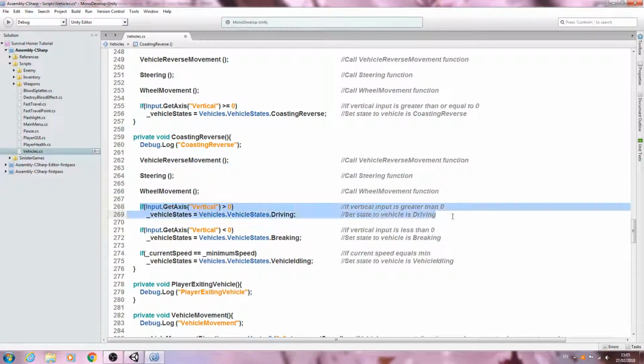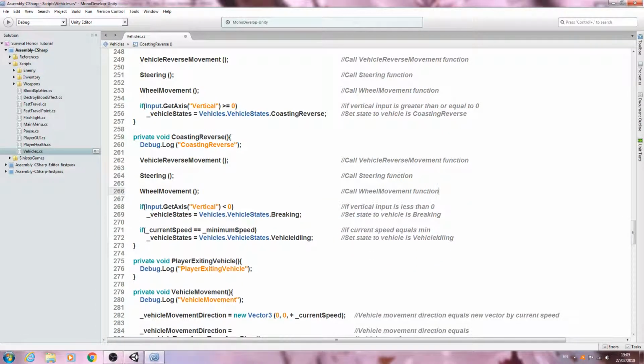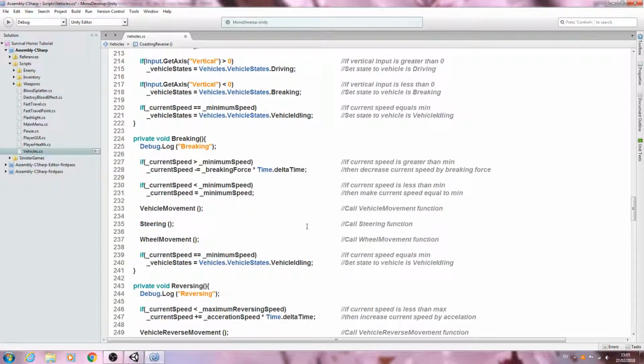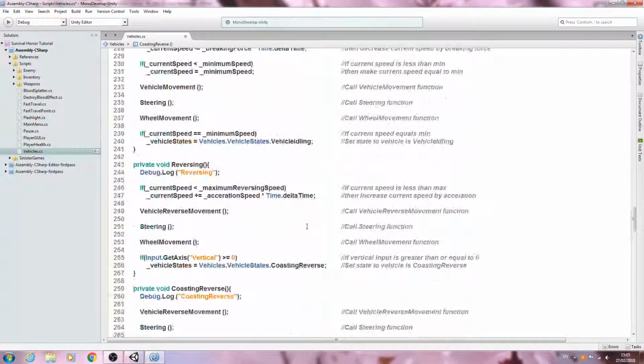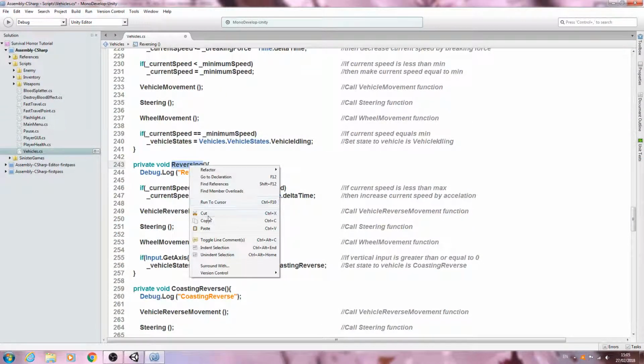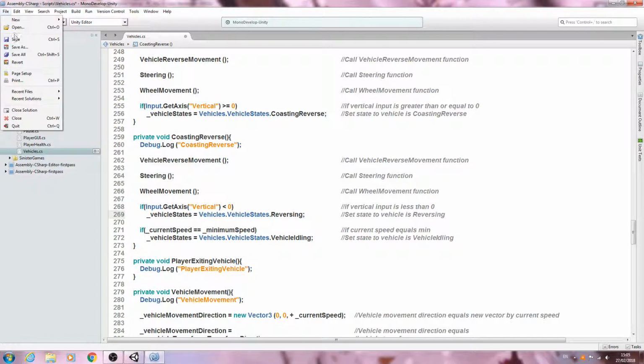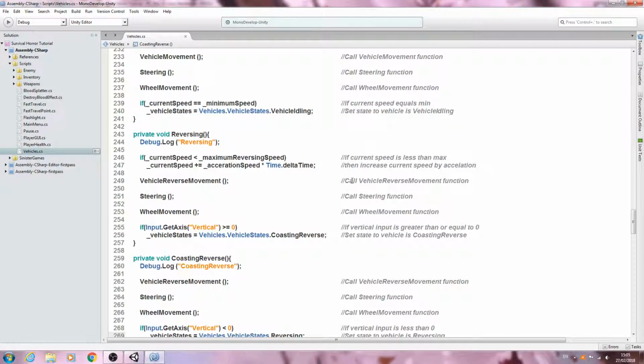So we could actually do with creating a braking for the coasting reverse as well. Let's just get rid of that. And this one where we're saying less than 0, let's have a look. We need to change to the reversing function. And again, let's save that off.